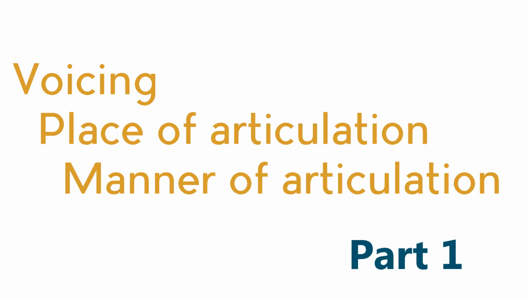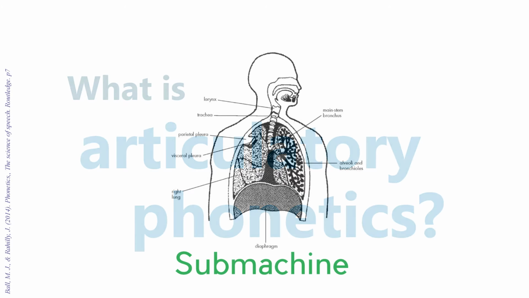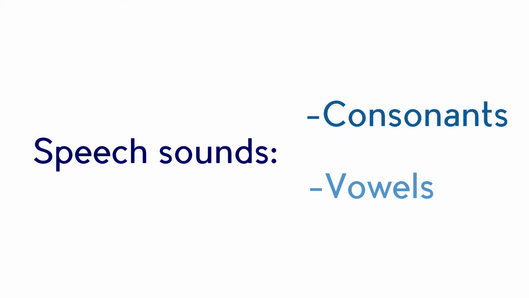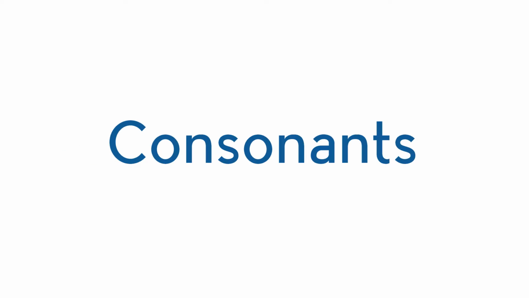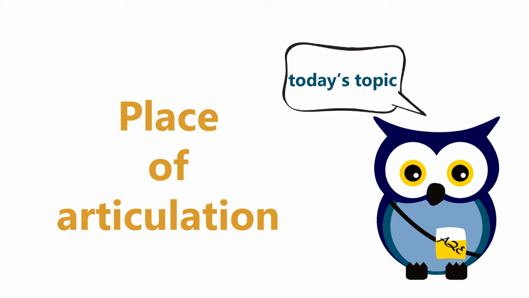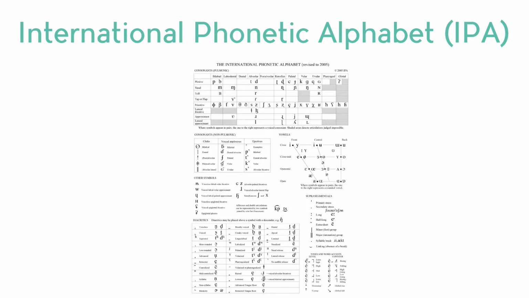In the previous video, I talked about articulatory phonetics. We divided the sounds into two groups, consonants and vowels, right? Then we focused on the consonants for the time being, for which we need to know three features. The first one is voicing, the second one is place of articulation, and the third one is manner of articulation. So today we are going to focus on those a bit more by looking at the table of consonants as provided in the chart of the International Phonetic Alphabet.